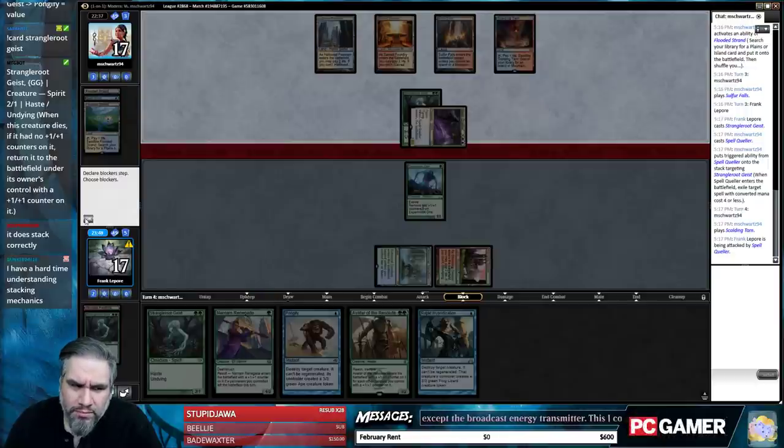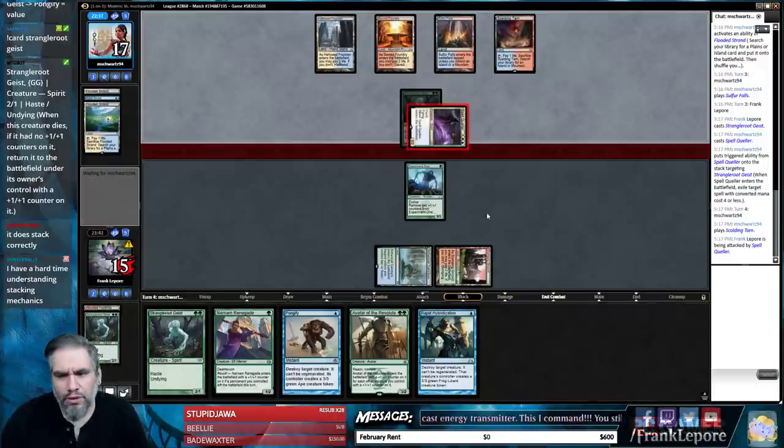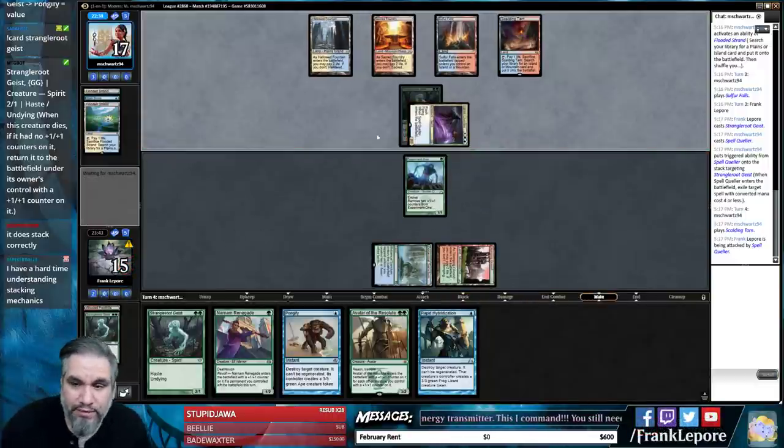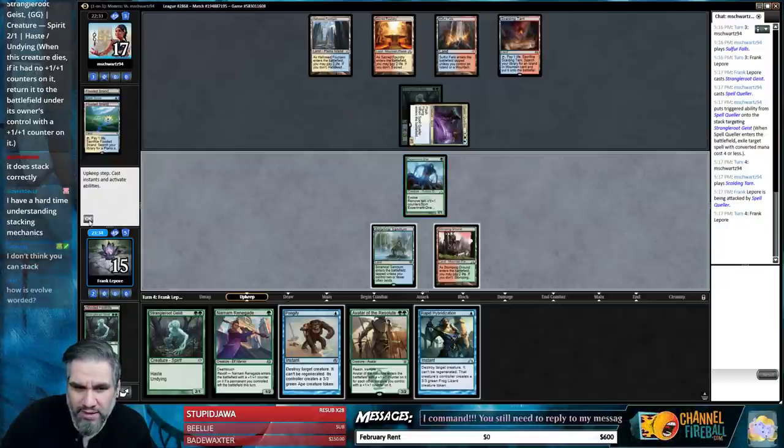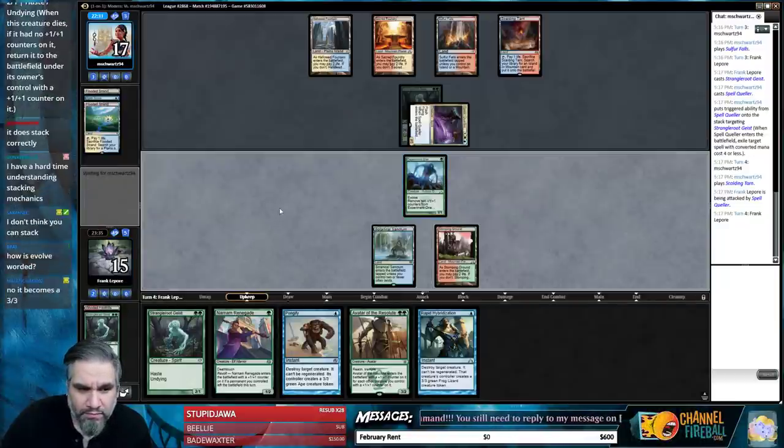Actually, I don't think it would work. If it's a 2/2 and it sees the 3/2, it's going to evolve because it has higher toughness. So it would become a 3/3 from the 3/2. Then when it sees the 3/3, it's not going to go up to a 4/4 because it doesn't have higher power and toughness. Yeah, that's not going to work that way, unfortunately.